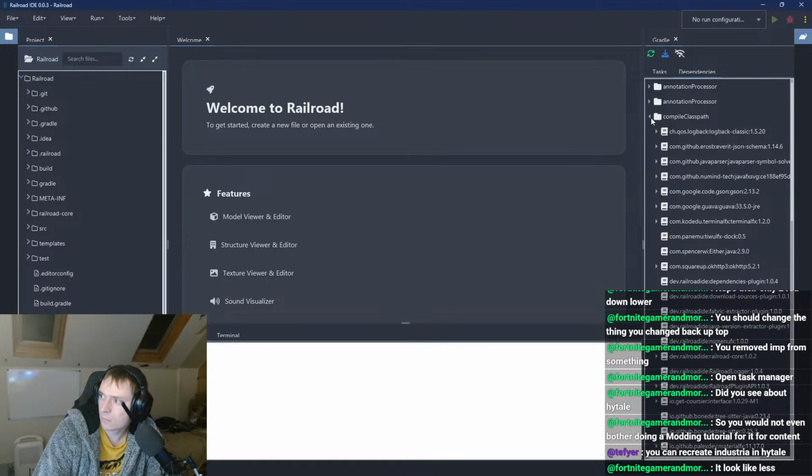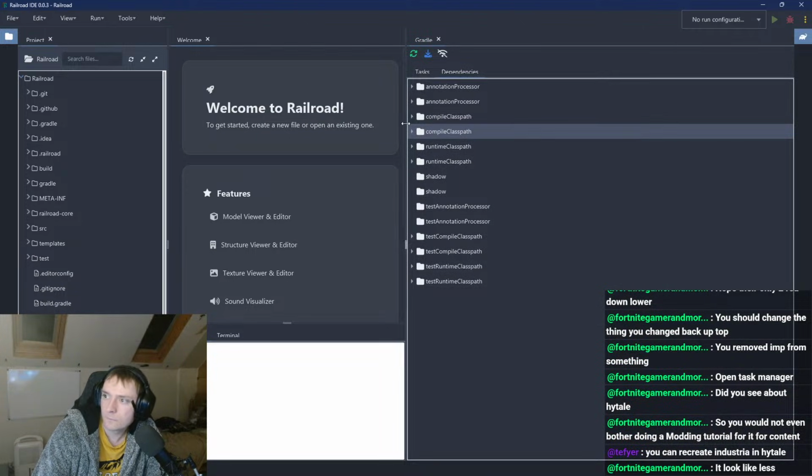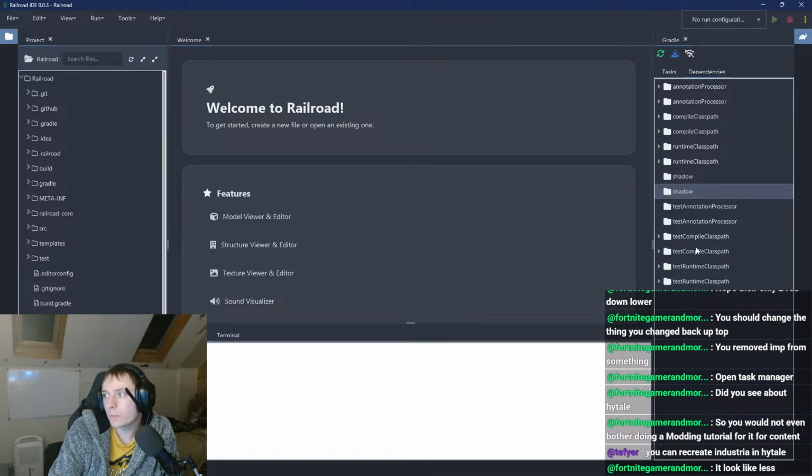That's interesting. 1.5.20. These are the same, aren't they? Why has it added them twice? That's a little bit suspicious if you ask me. Okay, well, first of all, it probably shouldn't show the ones that have nothing in them, right? I think it probably shouldn't do that.